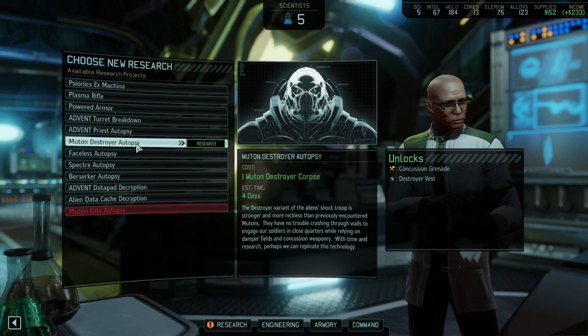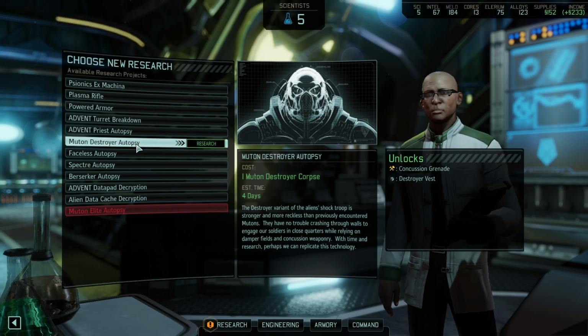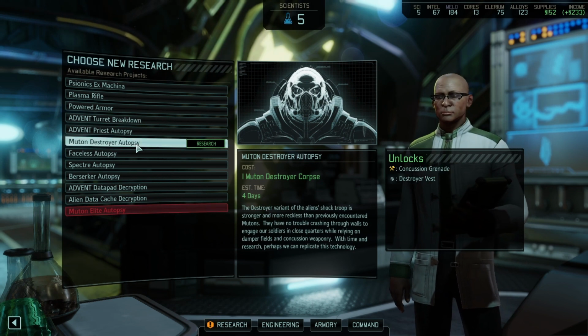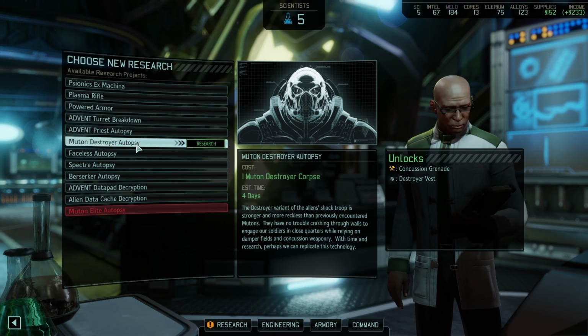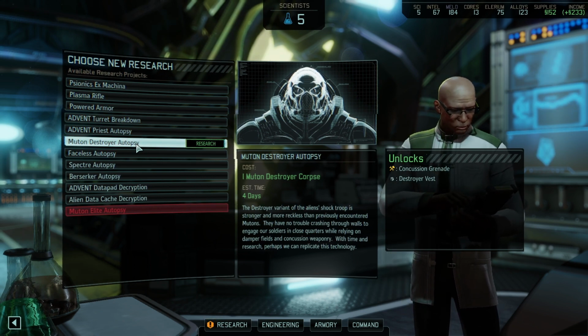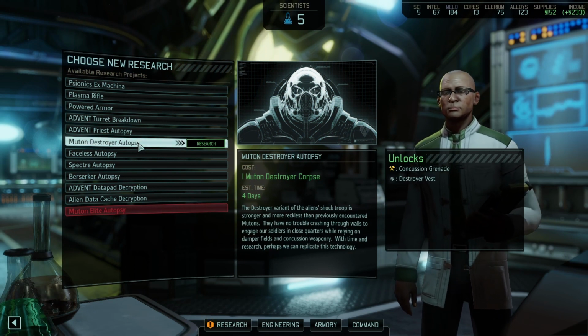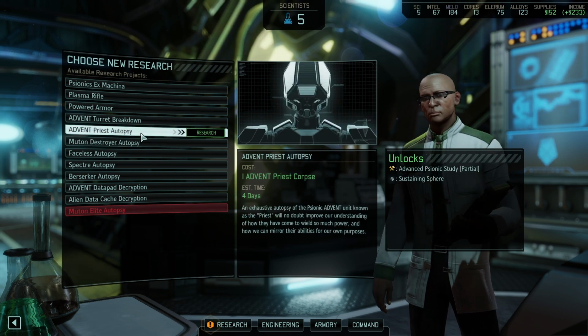Concussion grenade and destroyer vest do sound interesting. I think the concussion grenade is just a sort of mag grenade with a bigger area of effect and no damage, but does provide guaranteed disorientation, things like that. Kind of curious what the destroyer vest is as well. But still not convinced that that 4 days is going to be well spent.